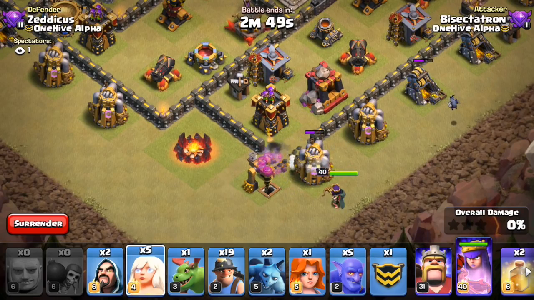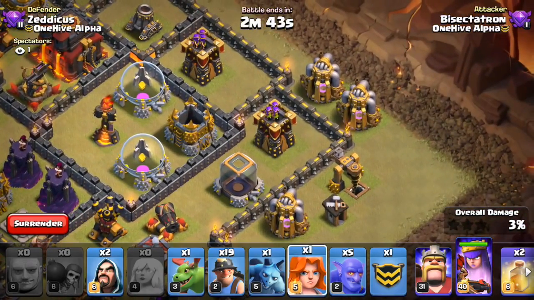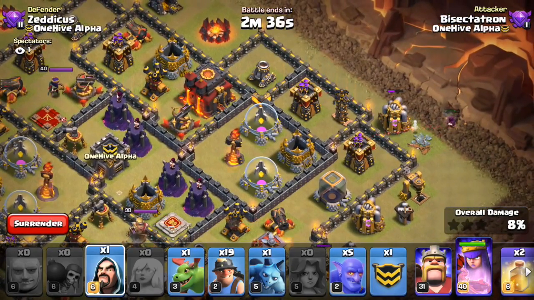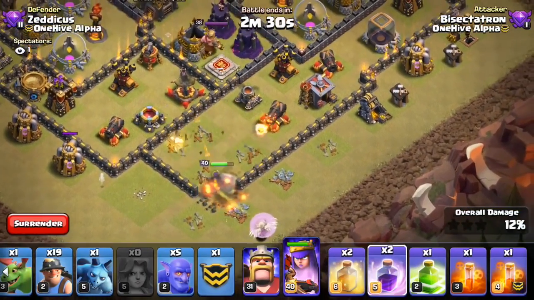Queen. 1, 2, 3, 4, 5. And there's the minion. Over here, let's just go ahead and get this done while we can. Get those things down. That should be enough. Come on, wizard. Get that. Get that. Boom. I didn't get it. Okay, that's cool. We'll just take it out with something else.